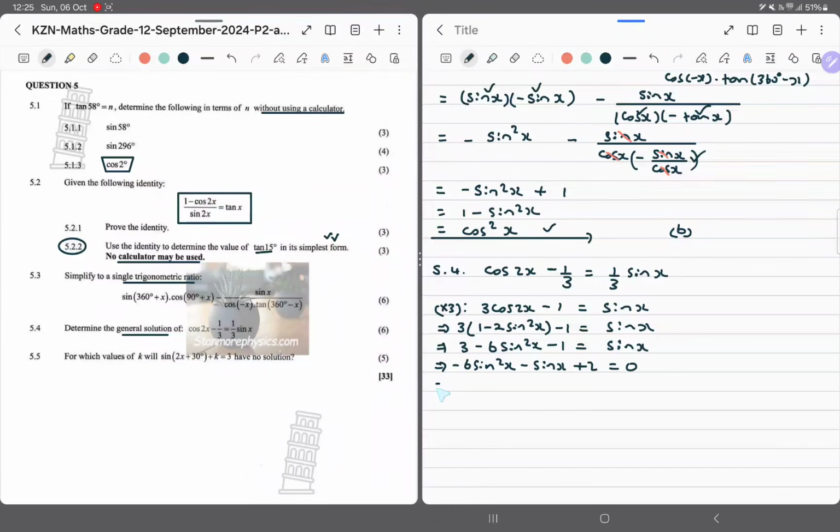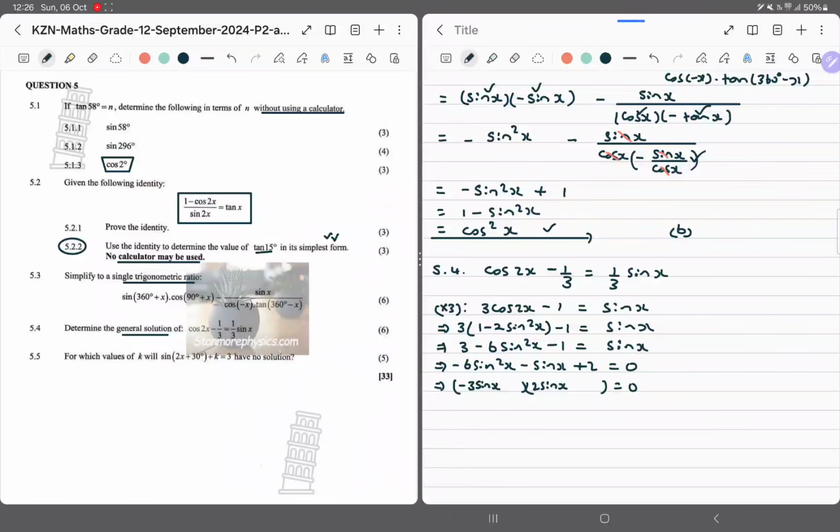So we have a quadratic here. Nicely, we can attempt to factorize. Sometimes I don't try to modify things, just deal with them as they are. Factors here, that can give me a 5. When I've got a 2, I need to break this up. So I can say this is minus 3 sine x, and then this is going to be 2 sine x, right? Because that gives me minus 6 sine squared x. Then I need to play a very clever game here. This could be negative as well. But now let's have a look. If I make this one negative, it's going to be positive. So I can make this one plus 2.